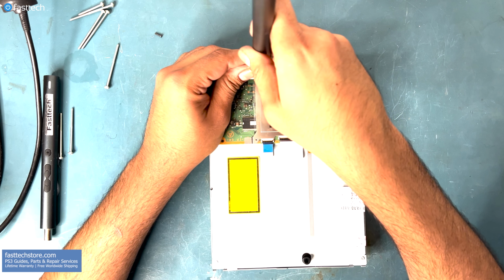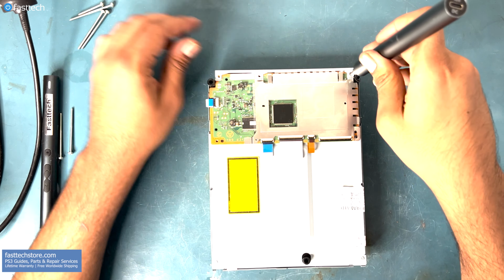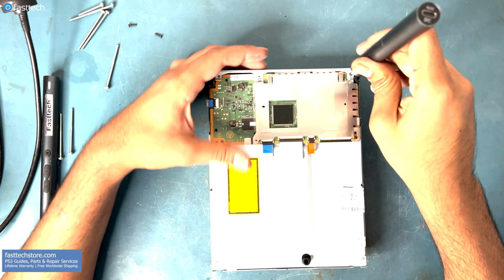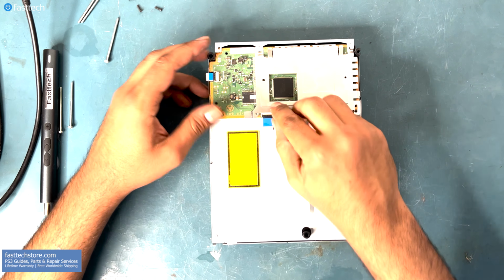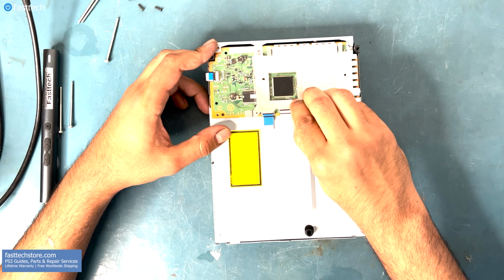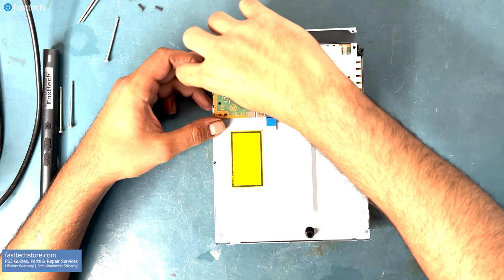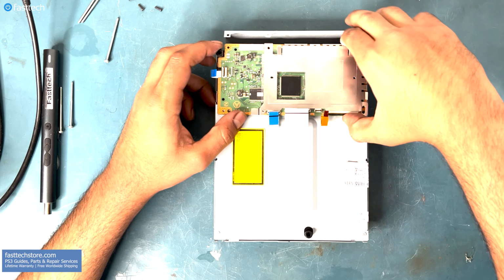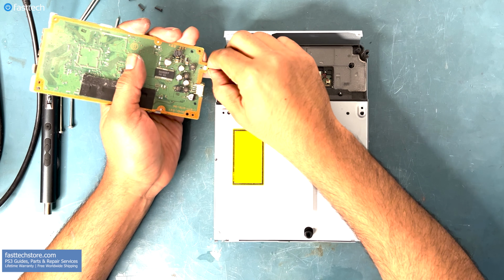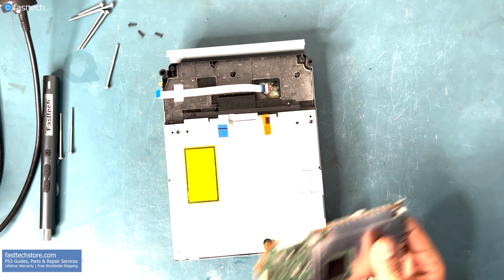As I mentioned earlier, this step is critical for it to work with your PS3, as this logic board is paired to your PS3's motherboard. Once those screws are out, we're going to remove these ribbon cables by lifting up these clips. Once those clips have been lifted, we can pull out the ribbon cables and gently turn over the logic board to the left side and pull out this connector like so.